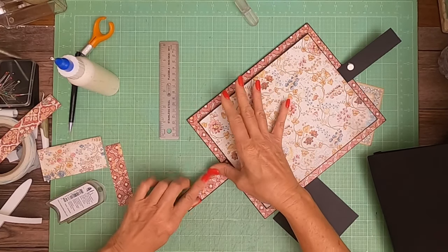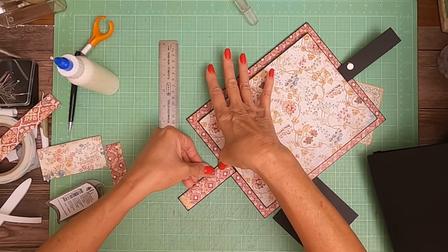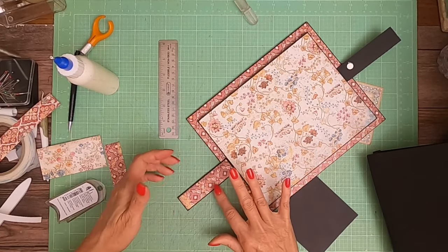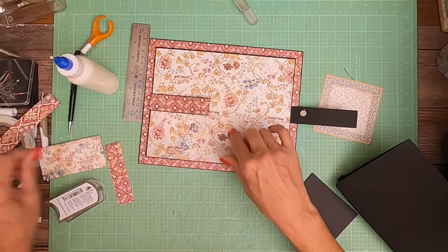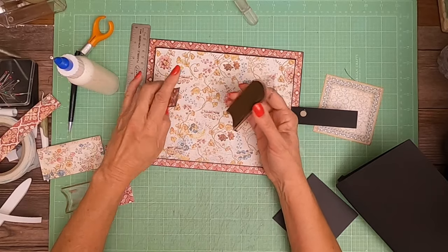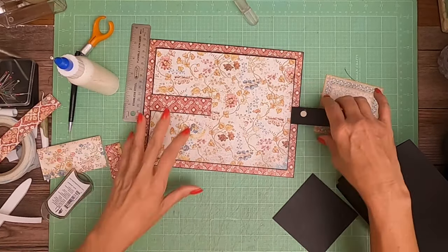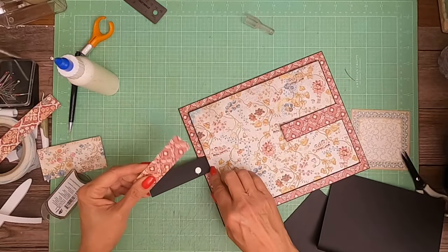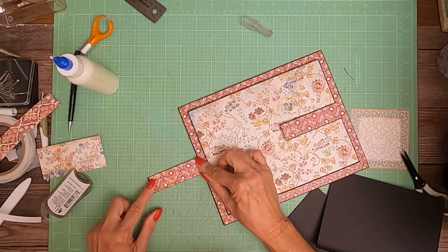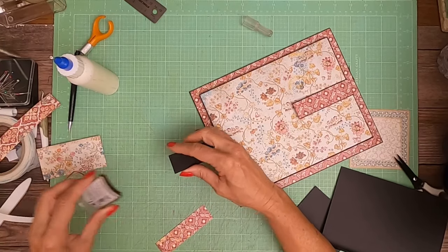Just want to make sure that the glue is adhering all the way around the magnet since it's pretty close to the edge. Close but not exposed. And then I'm also going to ink that edge because it's standing out to me. Okay, take a sliver off.